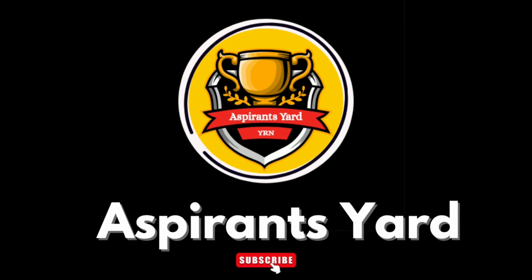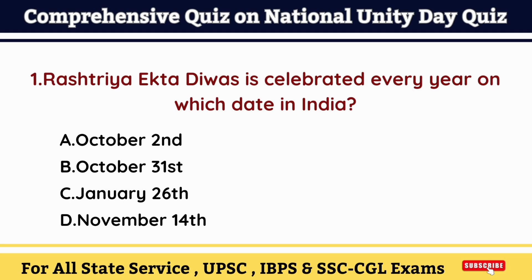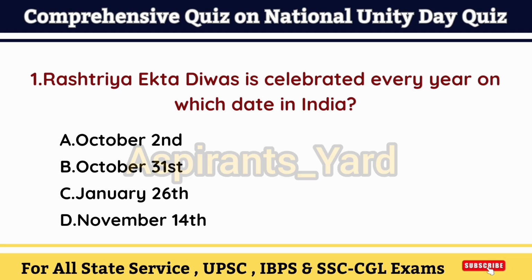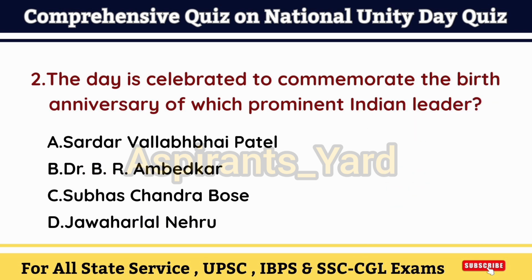In today's session, we are going to see an exclusive quiz on Rashtriya Ekta Diwas. So let's begin. Rashtriya Ekta Divas is celebrated every year on which date in India? Celebrated on October 31st. Second one, the day is celebrated to commemorate the birth anniversary of which prominent Indian leader?